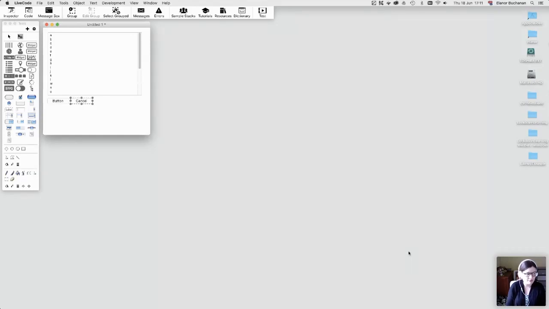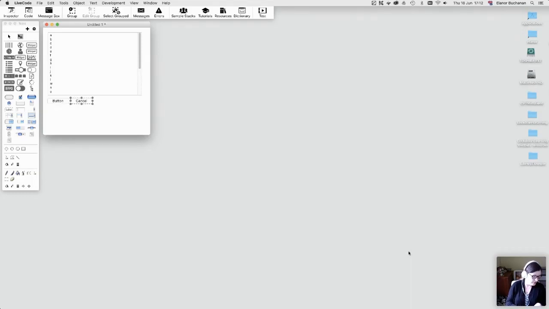That's not quite what I mean, but they can easily be managed by the features that the version control system provides, like diff. So it'll actually be able to show you exactly what line in the text file has changed. It can't do that with a binary LiveCode stack. It can tell you that it has changed, but it can't tell you where. Whereas in a text file, it can say you've changed this line and this line and this line, and you can check them. So that's the main reason for using script-only stacks, is so that you can separate your code from your UI, which is the binary element.